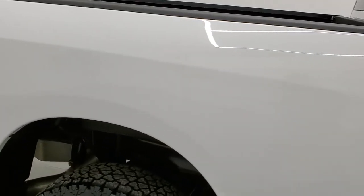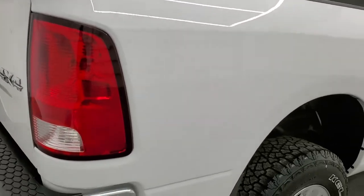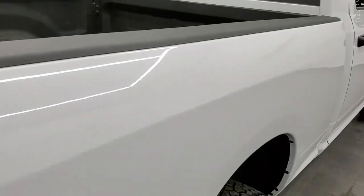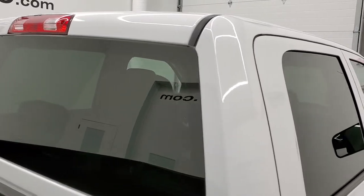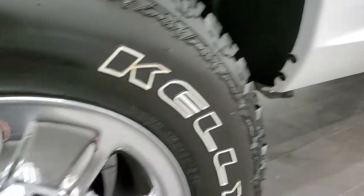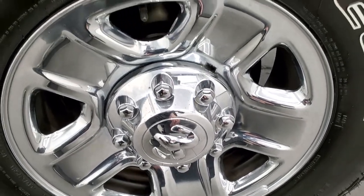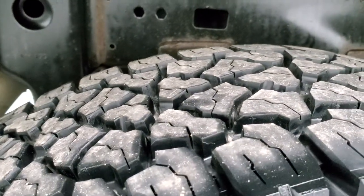We take these HD videos so if you are far away, or even if you're close by and you just cannot make the trip down but you're still interested in purchasing the vehicle, you can see the truck, hear the truck, and have confidence in what you're looking at before you even get here so that when you do get here, there's absolutely no surprises. That is why we offer the Summit Auto Fast Pass option — a link in the upper right-hand part of your screen right to our website where you can apply for financing, get pre-approved, see a payment quote, even appraise a trade, all from the comfort of your own home. So when you get here, all you've got to do is drive the truck, love it, and you'll be all set to go.